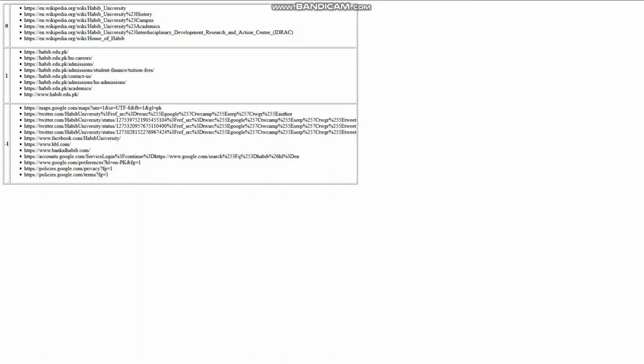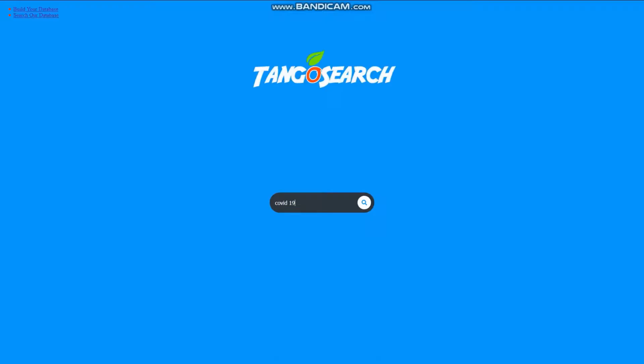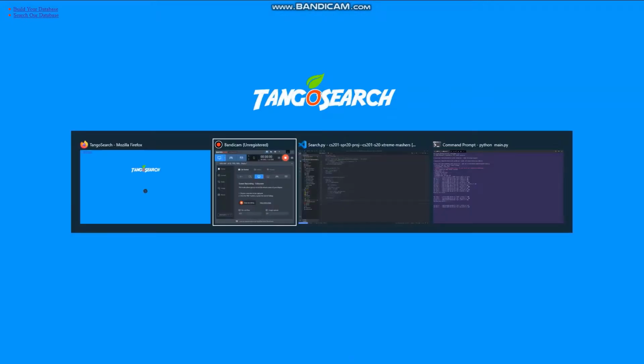Now obviously these results are just a process, right? So we're not supposed to see what's happening behind the application. What's happening is the search results are supposed to build the database and then put them inside a Tango tree. However, because we were unable to finish our structure because of the amount of complexity and the abstraction present in it, we can't really search the database as such, even though that would be preferable. So we'll then move on to actually looking at the search.